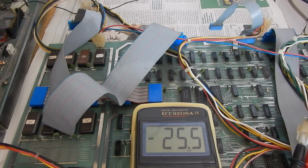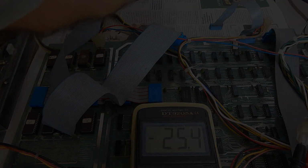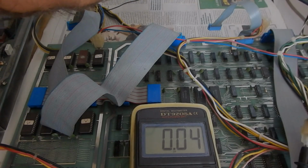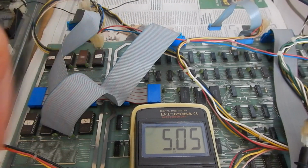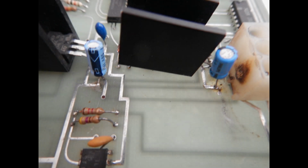Also, the minus 25 volts rail looks okay. And for good precaution, I also checked the 5-volt supply. So far, so good. However, now I'm going to replace the failed tantalum capacitors with aluminium electrolytic capacitors, rated at 50 volt DC. In this supply bypass application, there is no real need for tantalum ones.